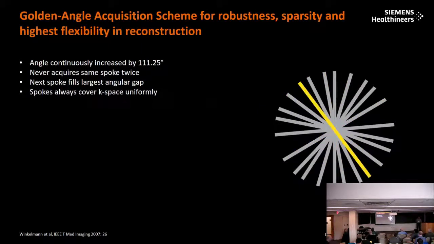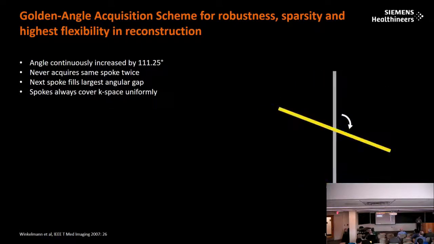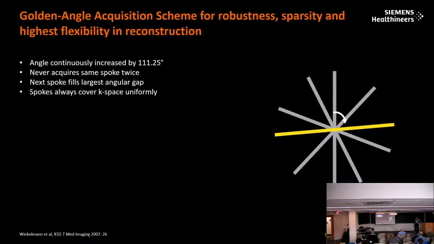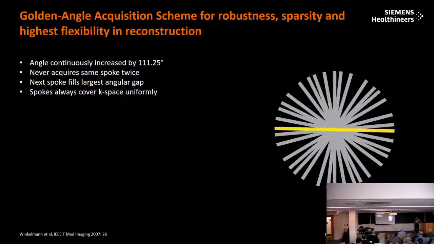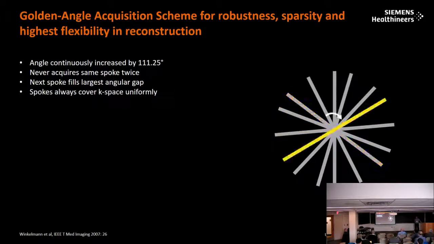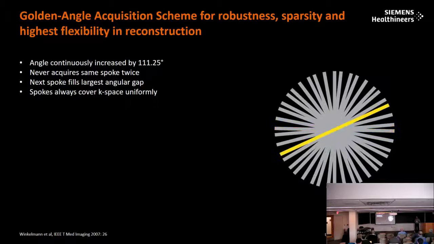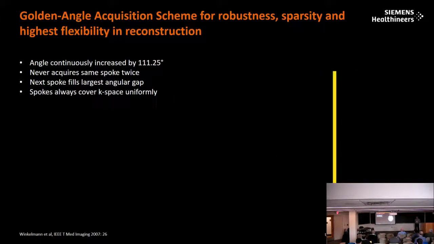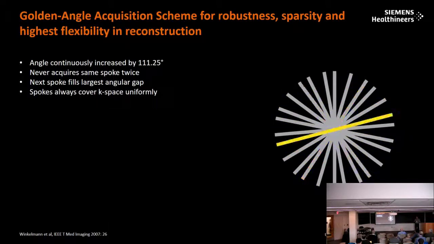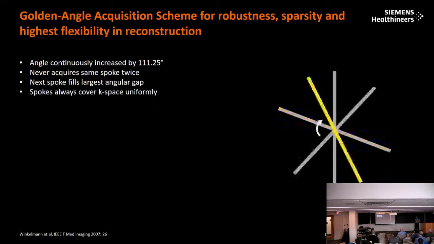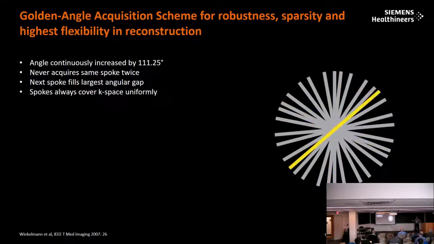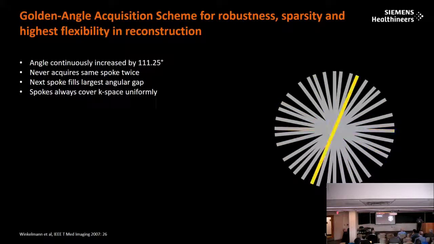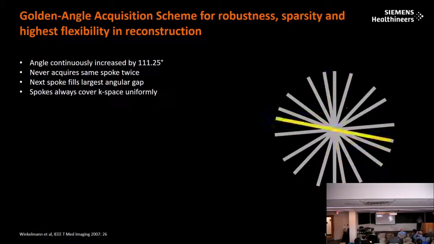So the way this is done, what GRASP stands for is golden ratio angle. That's the GRA in GRASP. So golden ratio means that we do a radial sampling. Radial is inherently good for this kind of free breathing acquisition because you always go through the K-space center, you always acquire the low frequencies, and so your motion artifacts are going to look more like blurring than like really ghosting, when you see those high frequencies that separate and multiple copies appearing. So in general, radial is good for motion compensation.